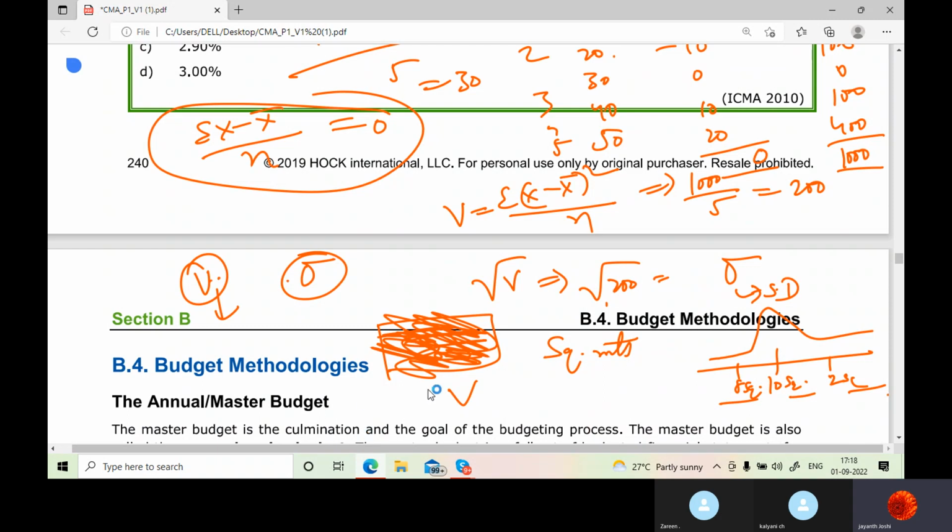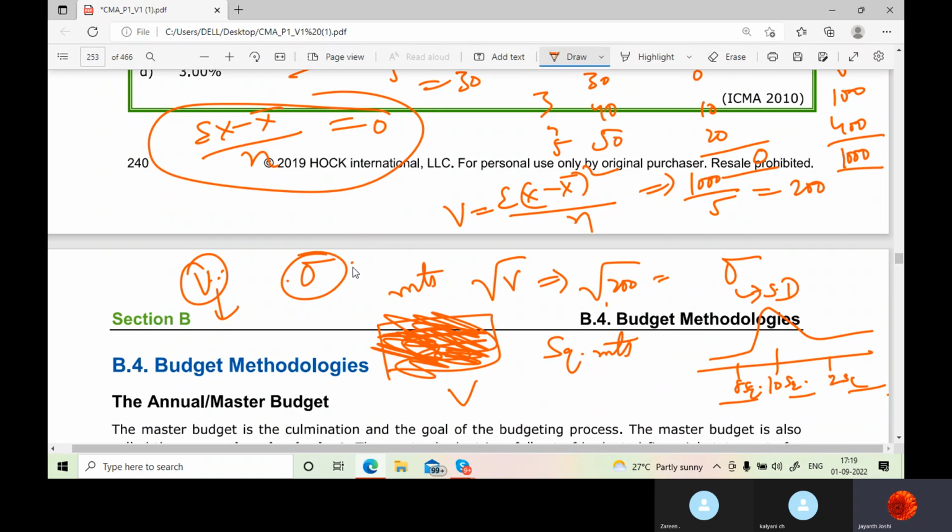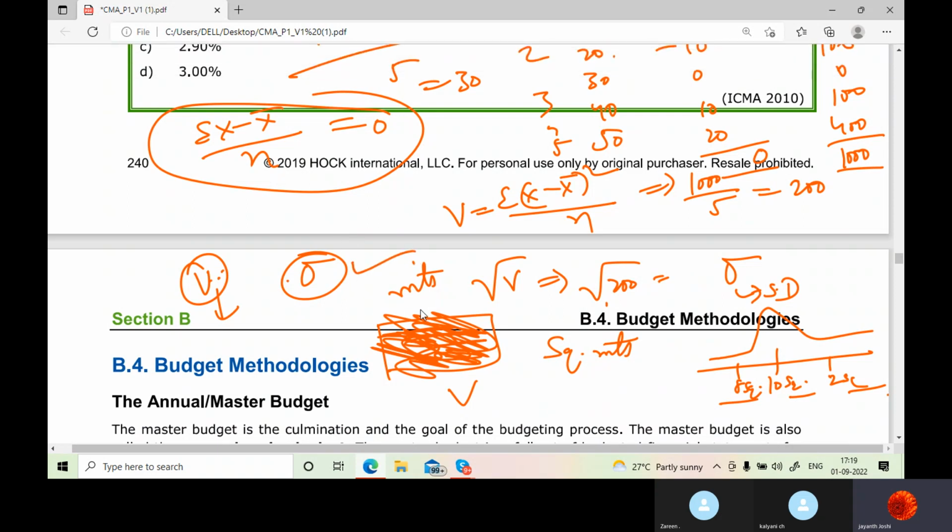If I have to see length, length is always in meters, not square meters. Suppose I want to get a trouser stitched from a tailor, and they want 10 meters of cloth with a deviation of 2 meters. There can I use variance? No, I can only use standard deviation. So when it comes to square measures, variance is the measure of volatility. When it comes to normal measures, standard deviation is the measure of volatility. This is a crucial difference which you should know.